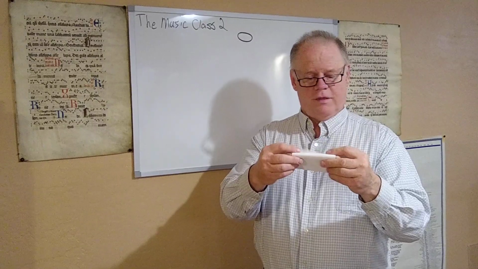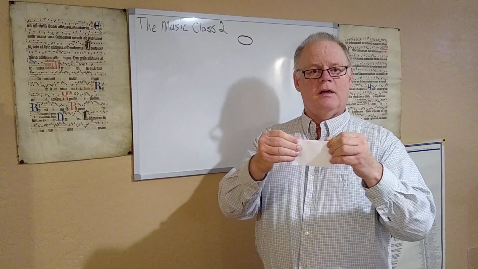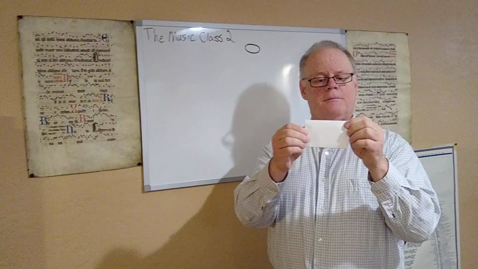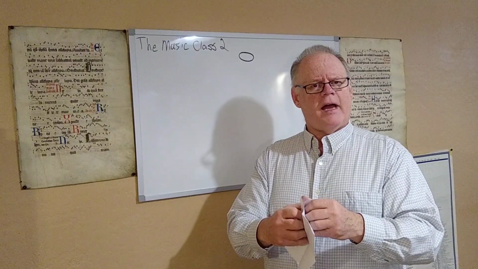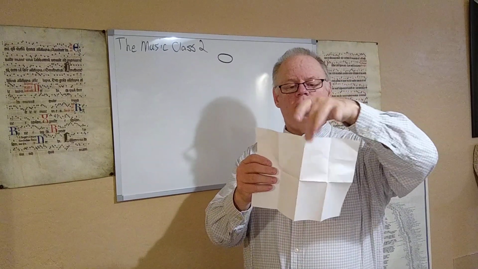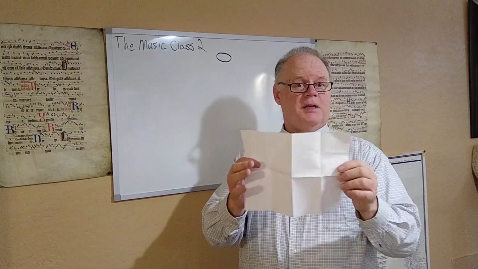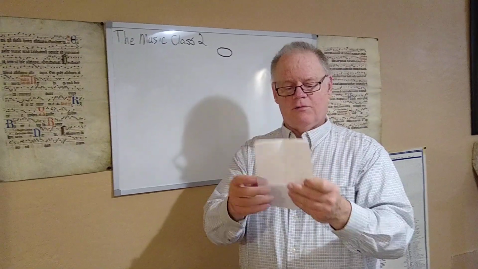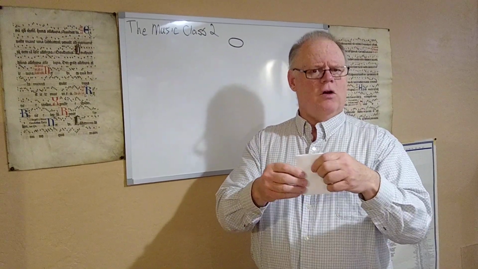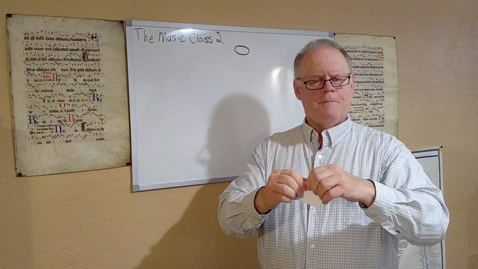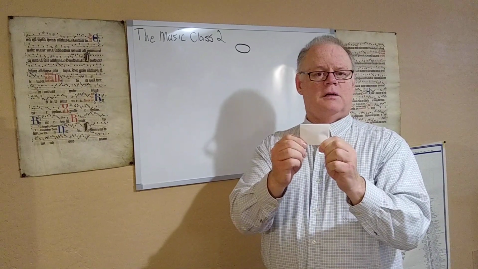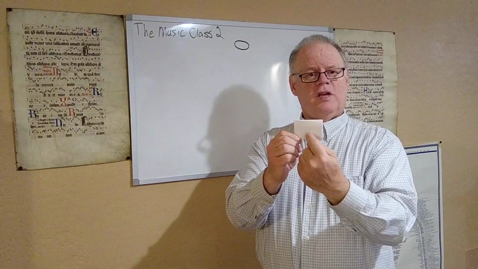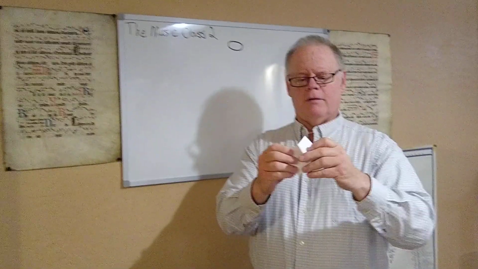I can fold this fourth in half. Now I come up with 8 of these little pieces of paper. Let's unfold it and I'll show you. Now, those words on fractions are very important because they're going to come back and help us with our notes. But you can see I have 1, 2, 3, 4, 5, 6, 7, 8 pieces of paper, or 8 sections. I could fold those 8ths in half, and I'm only going to go this far, and I'm going to show you this. Look at how small this piece is. Well, this is called a 16th of that whole piece of paper. It takes 16 of these to equal that whole piece of paper. I'll show you.